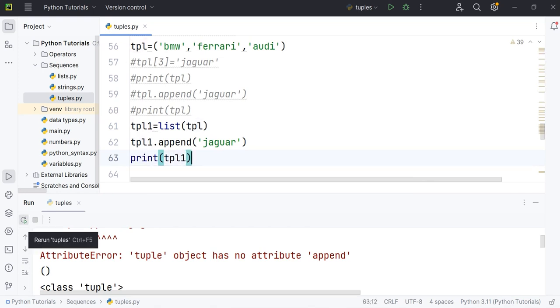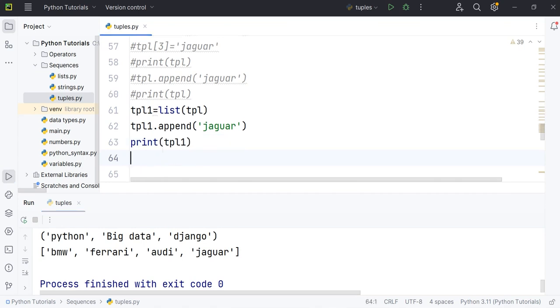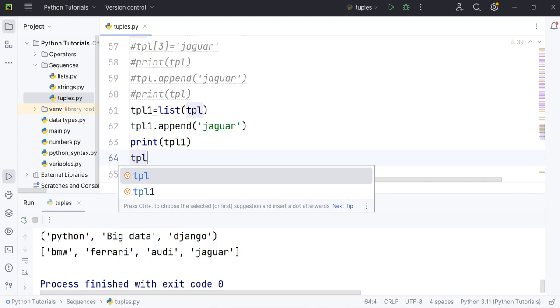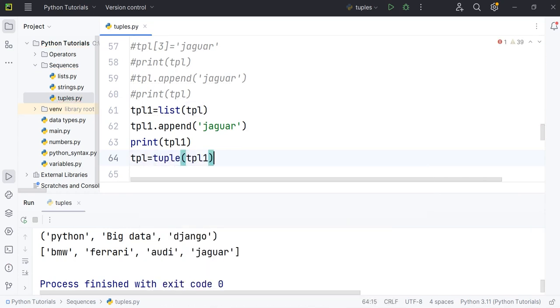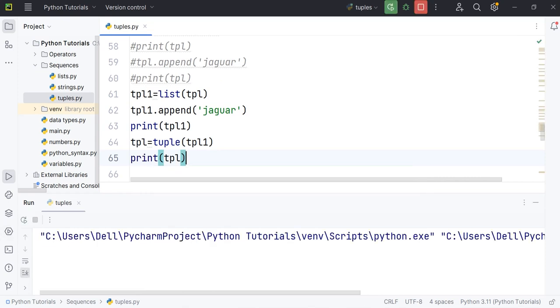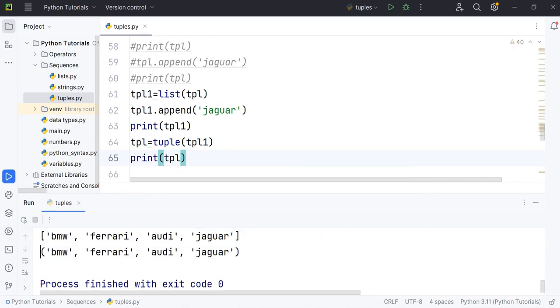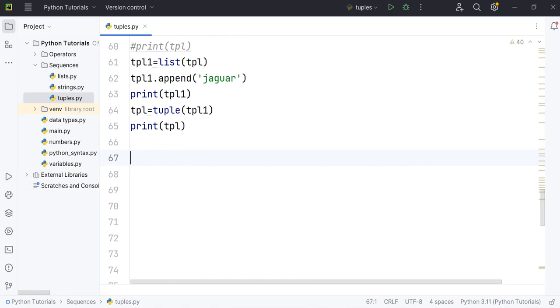And now when I run, you see I have a list to which I have added Jaguar, so I have to again convert this list back to tuple. So here I say tpl equals tuple of tpl1, and now I can print my tuple. There we go. You see, now the list has been changed back to tuple. So this is how you can add elements to a tuple by converting into list, adding an item to it, and then again converting back to tuple.